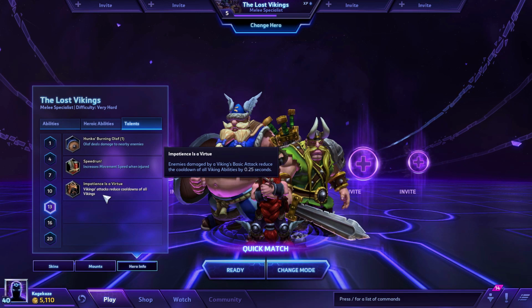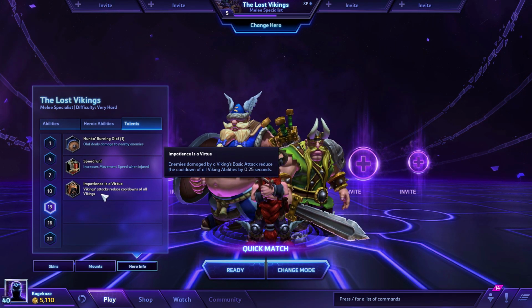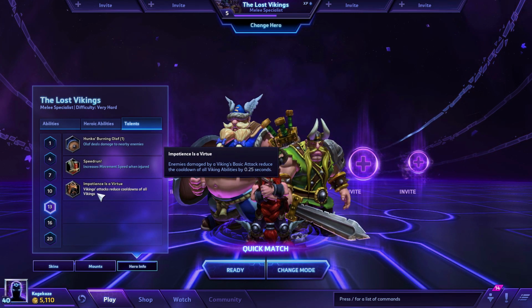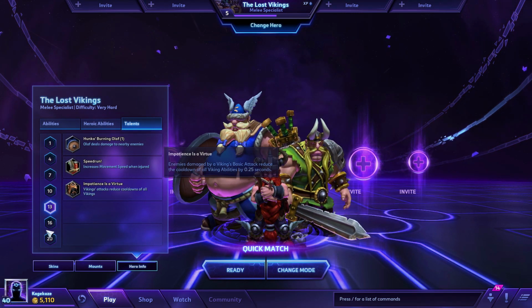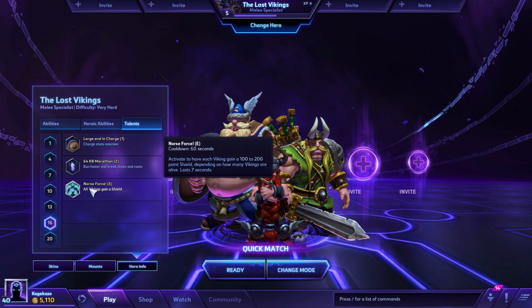At 13 we're going to get Impatience is a Virtue, which is very useful indeed. It allows me to quickly get the cooldowns back. Spin to Win will be available very frequently while this is in play. And then at 16, Norse Force. And this is going to be very important with Impatience is a Virtue.